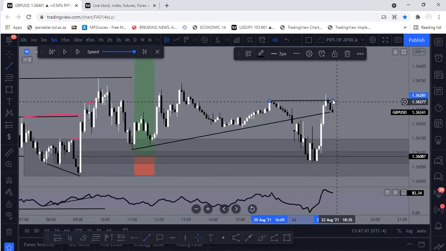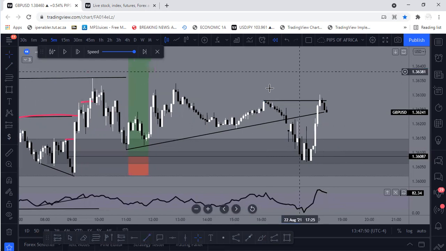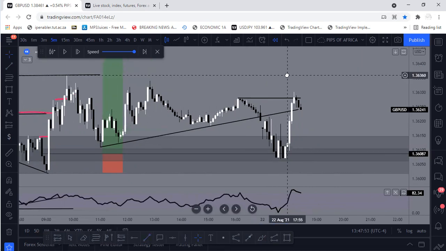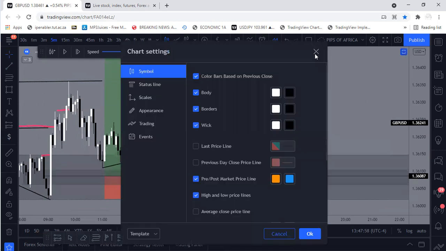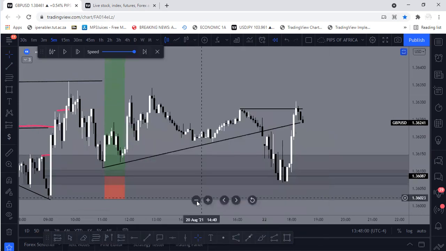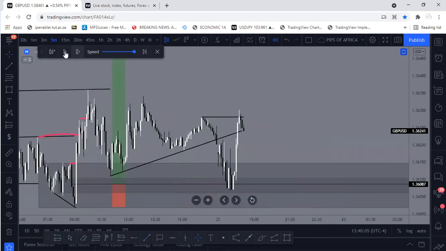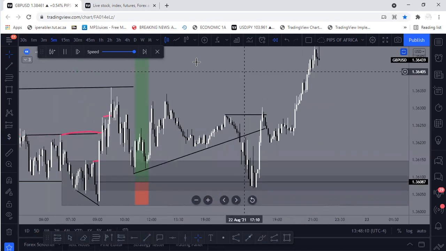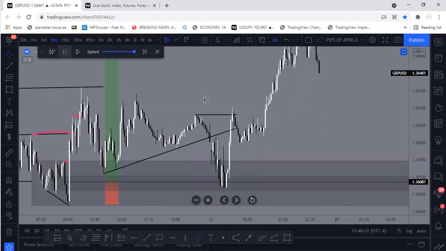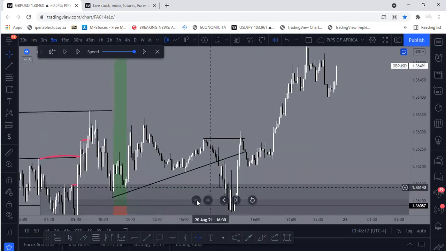Right? So now, let's wait and see what is going to happen. Just want to let the price run. I want to move my stop loss into break even now. All right. Now the price is there. It's up there.